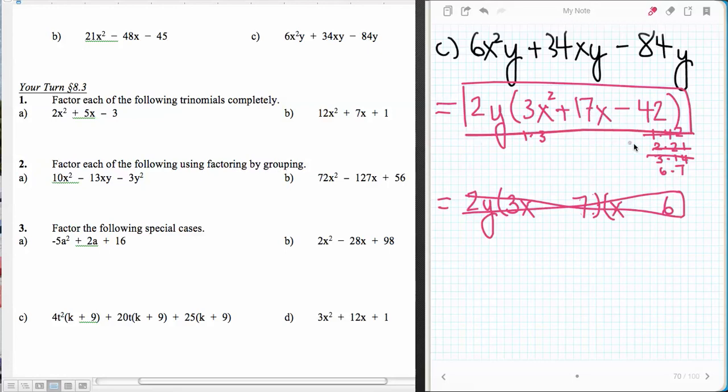And if you wanted to, you can check the 42 times 3, and you can go through all the factors there and prove to yourself that none of them will give us a difference of 17. I'll just let you do that on your own. In the meantime, you should copy down these Your Turn problems and return to look at that later on as a check.